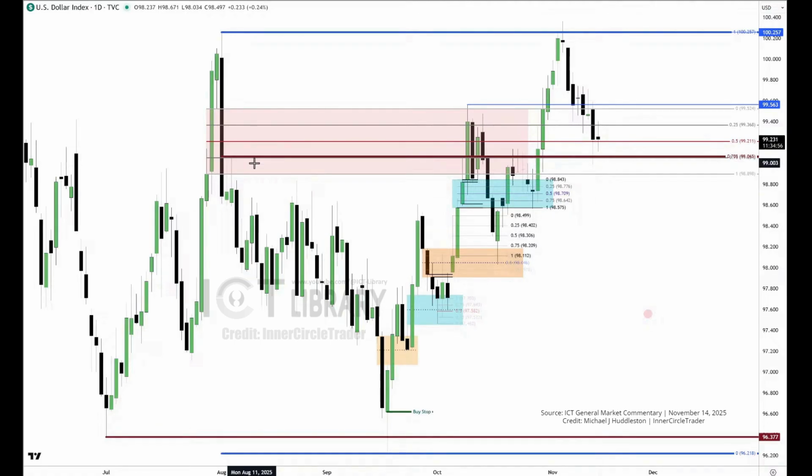Because if you studied with me and you went through private mentorship, you know that a market maker buy model and a market maker sell model does not have to go all the way back to the original consolidation or opposing liquidity. That's just the best case scenario. Low hanging fruit objective would be reaching up to 70.5, which is the sweet spot or optimal trade entry between the 62 and 79% retracement levels. But here, this is low hanging fruit. That means that this is all you would require getting up to from that low. You don't need it to go up to here, but it still can.